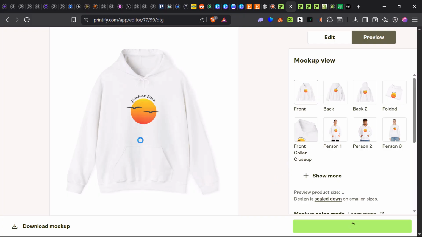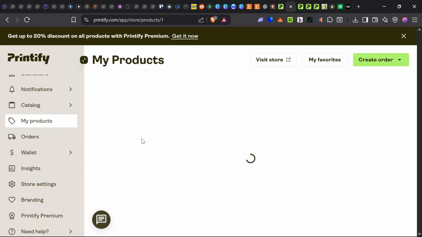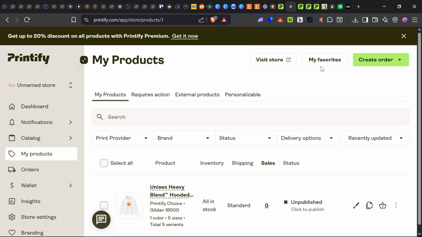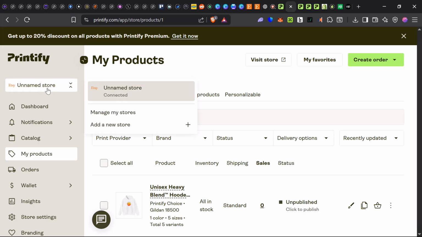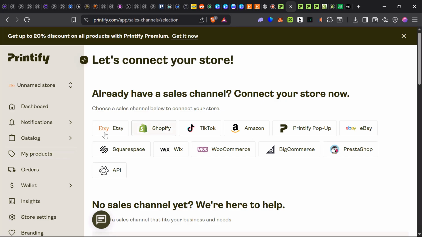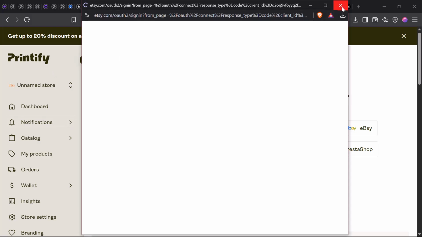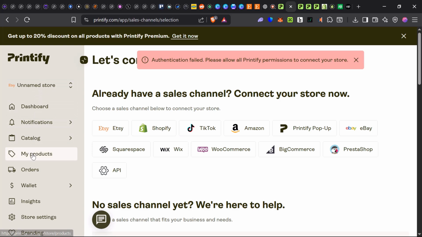All right, guys. So once you've saved your product, all you need to do now is go ahead and publish this product. So click on publish product. All right, guys. So once you're back on my products, you're going to need to connect your store. You're going to need to connect the Printify store to your Etsy. So where we have add store or connect store, it depends on what shows there. Simply click on this and click on add a new store. And then you can go ahead and select either Etsy or whatever platform you're using. If it's Etsy, click on Etsy and you'll be asked to log into your Etsy account. So just go ahead and follow the login procedures for Etsy and you would have your account logged in.